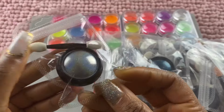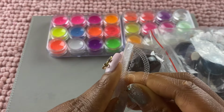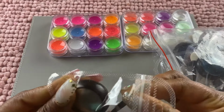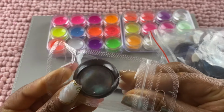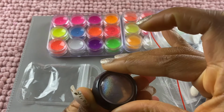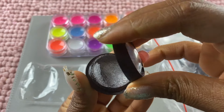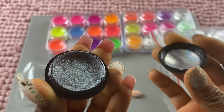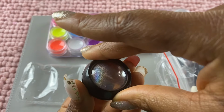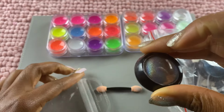I also bought these little shimmer powders, and I'm not quite sure what they're called, and they come in a large set. I think there's like 14 or 15. I have used a few of them already, but I loved that they gave off a certain effect. So maybe you want a green acrylic powder with a hint of glitter, and maybe you want a certain effect to it, a holographic effect, a cat eye effect, a reflective glitter effect to it. So look how beautiful this color is. You add a tiny little bit of this to your acrylic powder, and now you have a holographic effect to your acrylic powder, and I thought that was really cool.